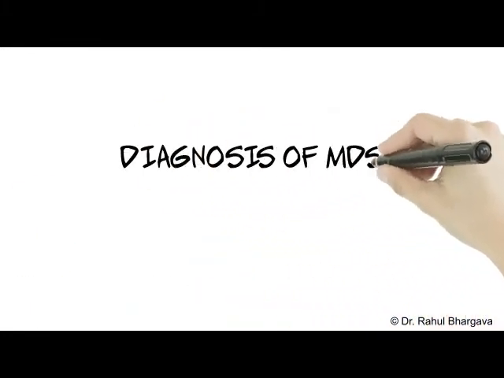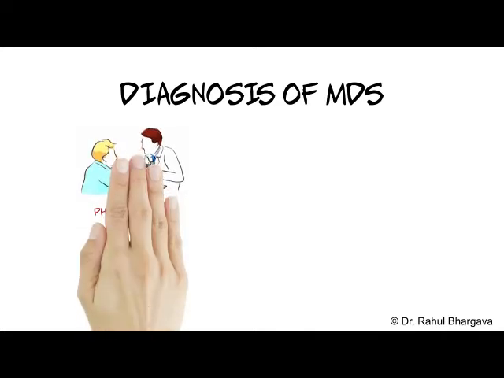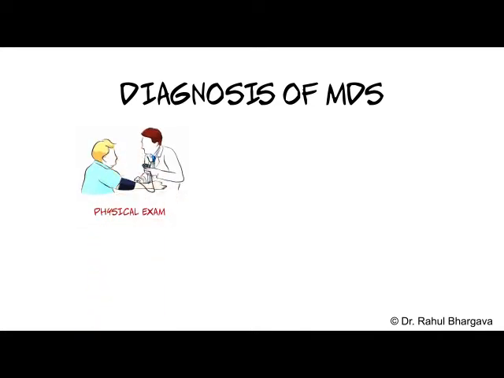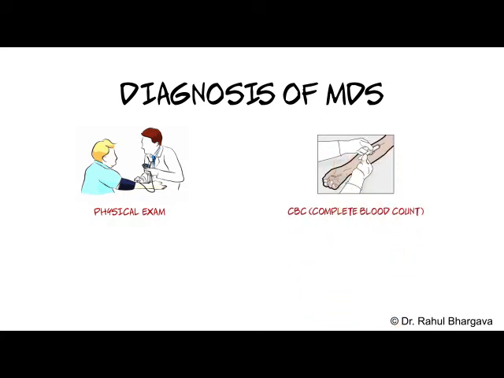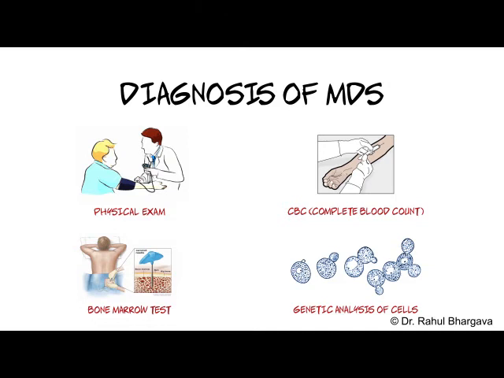Diagnosis of MDS. To figure out whether a patient has any of the MDS types, the doctor will inquire about symptoms and history of other health problems. Further, the doctor will do a physical exam to check for other possible reasons for the symptoms, take a sample of blood to count the different types of cells, get a sample of the bone marrow for analysis, and order a genetic analysis of cells from the bone marrow.